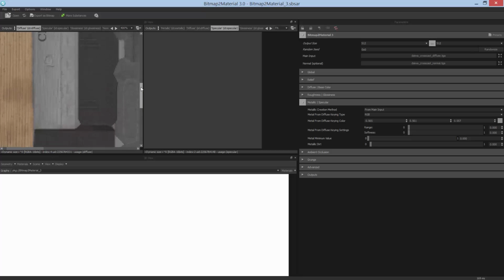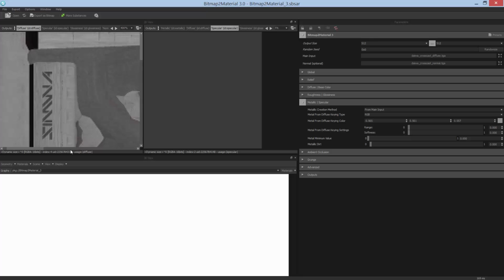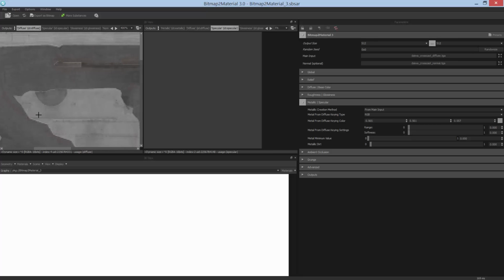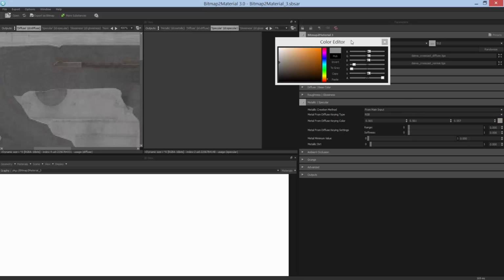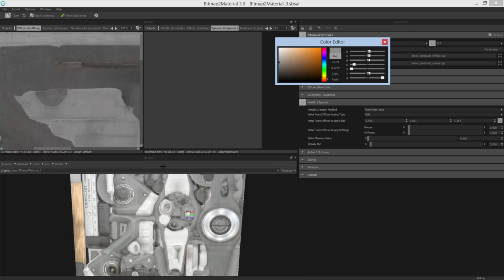So I'm going to zoom around here on the mesh, or excuse me, the bitmap, and try to find something. This strip right here looks like it might be pretty good. So let's take this color editor and grab our pick value. Again, my 3D view here is kind of freaking out on me right now, so we don't need to worry about what that white was. I'm going to come over into this area and sample one of these bright values, something like this. I'm actually probably just going to pull that up a little bit, because I don't think I sampled what that actual value was too well.